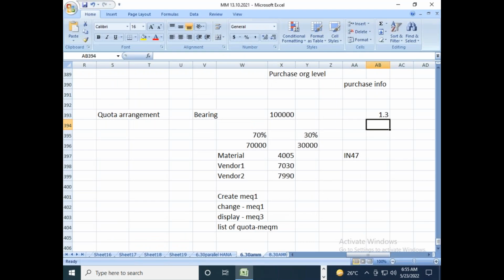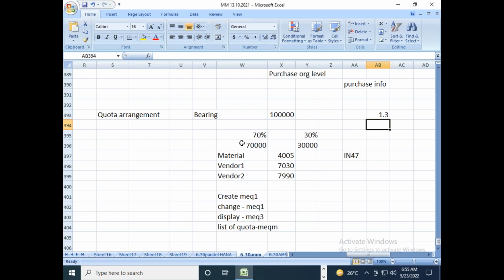Sir, I have one more doubt. Here we are giving a particular vendor 70% and another particular vendor 30%. The system does not take it automatically. Suppose if we give only percentage, the L1 vendor takes 70% and the L2 vendor 30%. The system does not allow that directly.